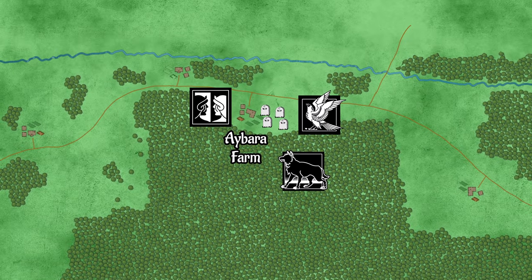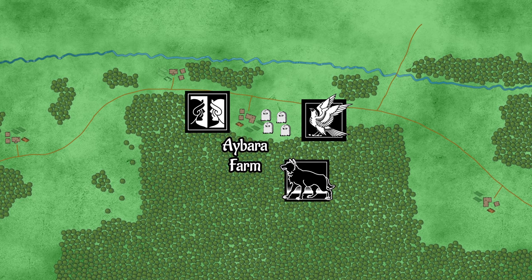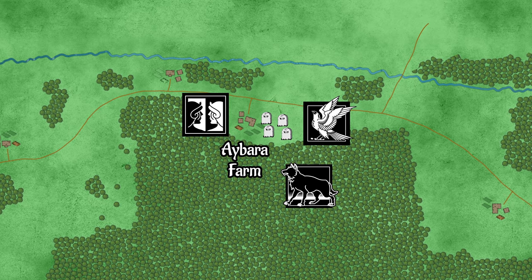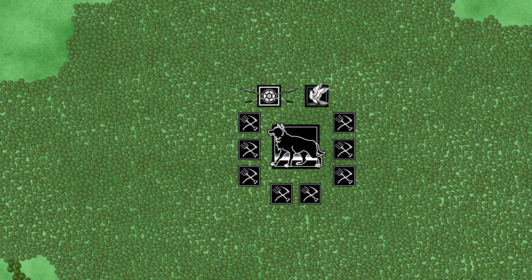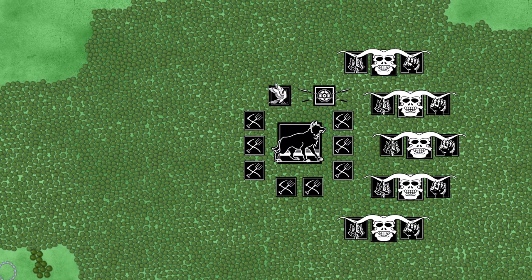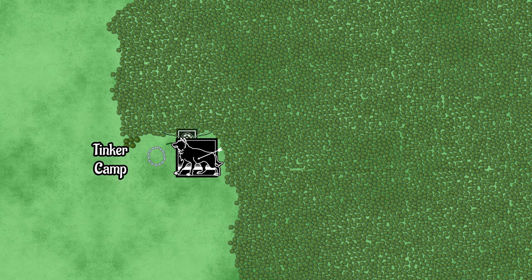On the sixth day after the rescue of the prisoners, Faile and Lord Luke visit Perrin at his deceased family's farm and inform him that the majority of people near Emmons Field had fled to the city, and the villagers are making preparations to defend themselves and fortifying the village. Lord Luke attempts to get Perrin to return to the village, but Perrin believes there are more Trollocs about and vows to continue hunting. Unknown to Perrin, Luke is actually commanding the Trollocs and sends a party of them to ambush Perrin and his men.